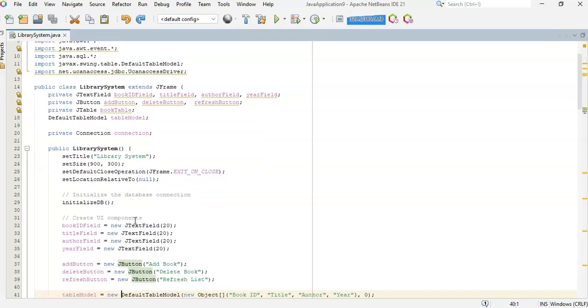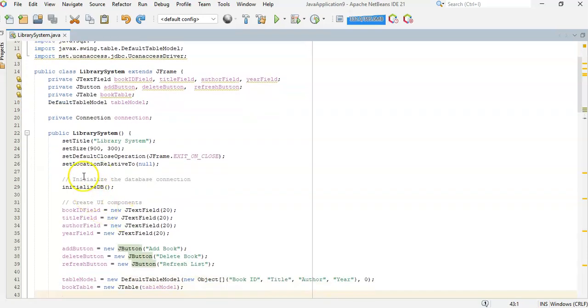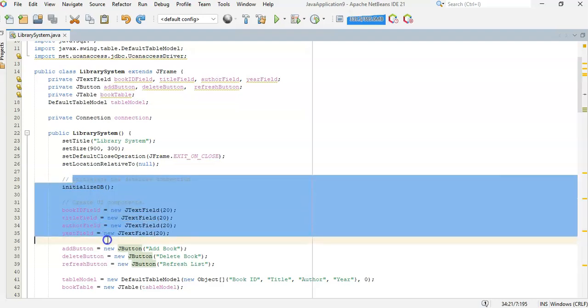So now we are going to start initializing the database and checking how we can create it. This method is called initialize the database connection.